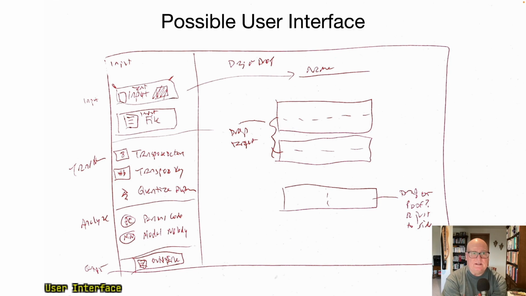All right, but what I'm thinking is something more like a sandwich almost, with these layers in it. You would put some inputs and you put some outputs, and then somewhere in the middle you might be doing some transformations or analysis.